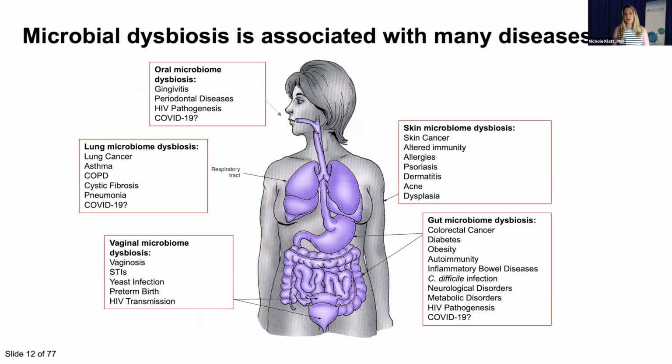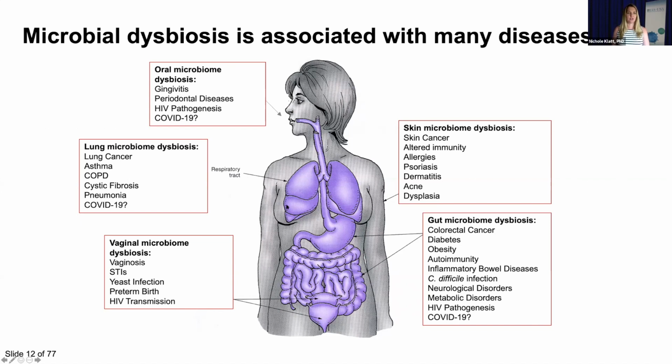There are many microbiomes. This doesn't even include all of them, and it certainly doesn't include the list of all of the things that they can be associated with. But just a brief overview: virtually every mucosal surface in the body has a microbiome, as well as things like skin. They're even talking about hair microbiomes now. So it's virtually everywhere we've looked. There are very few sites in the body that do not.